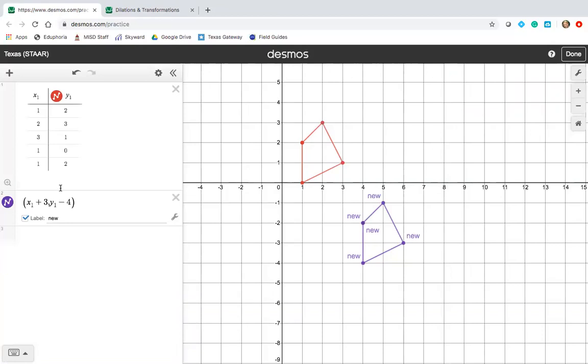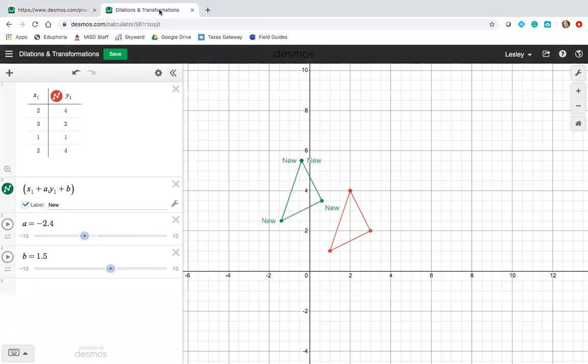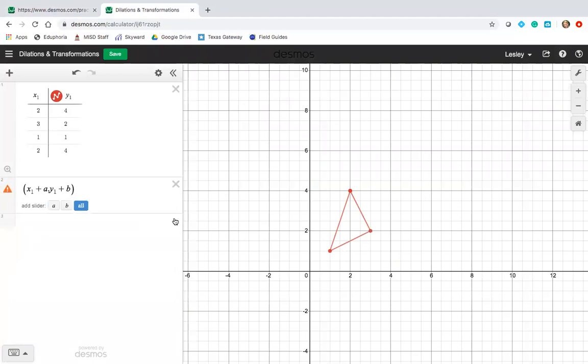Okay, so again, same concept for transformations. You can put them in as a table, and then it has to be your X1, because this is all my X1 values. These are my Y1 values. Okay, and then really for reflections and rotations, it's the same concept. There's just no reason to do sliders, because it's not that.